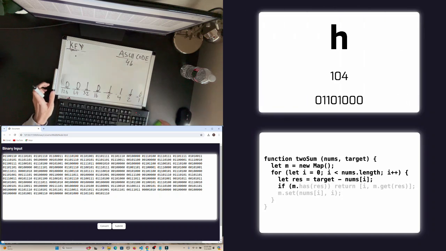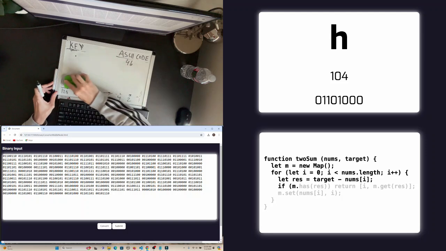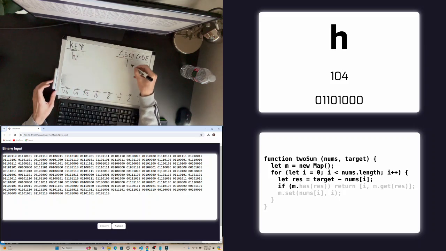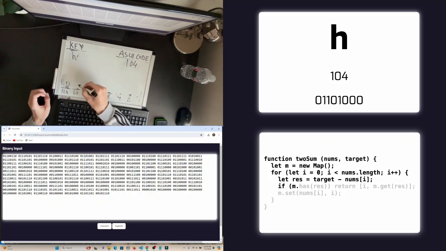Okay. All right, 40, 44. Okay, H is code 104. So 64, 32 is 96, plus 8 is 104. 0, 1, 1, 0, 1.